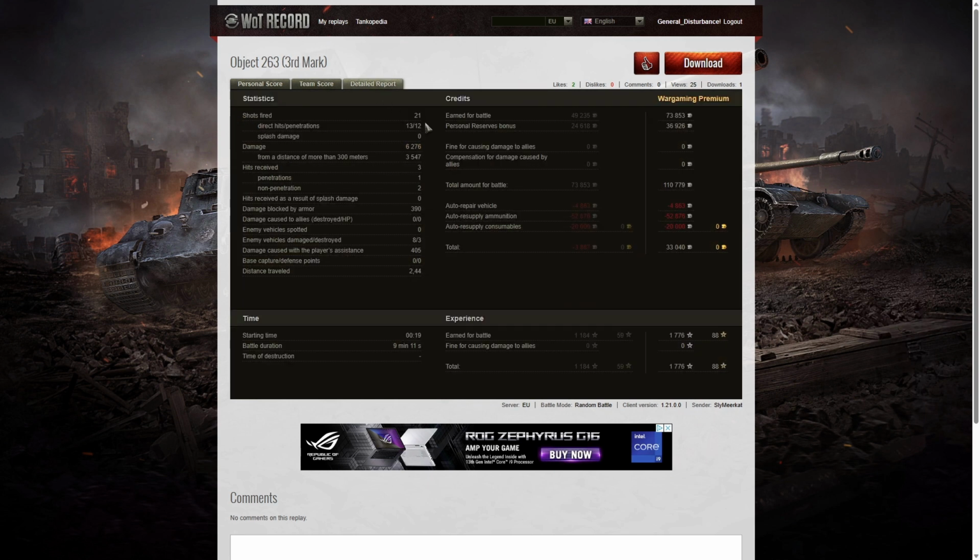Let's have a look at detail. 21 shots fired, 13 direct hits on the enemy, 12 penetrations, 6,276 hit points of damage, of which 3,547 were at more than 300 meters. So some of those shots he fired right up at the hill. Some of them probably didn't connect, some may have connected. I think at least one shell did connect on that Wizzy1111G FT, but that may have been a blind shot. But the other ones, the other blind shots, probably didn't connect at all.